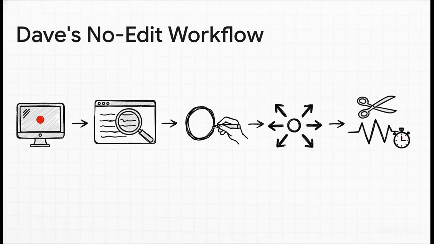Finally, when you're done with the whole shebang, you just run the file through a tool like Filmora to automatically chop out the silence gaps. This exact workflow took Dave's editing time from 45 minutes a chapter down to just 10 minutes. It is an absolute game changer for your productivity.